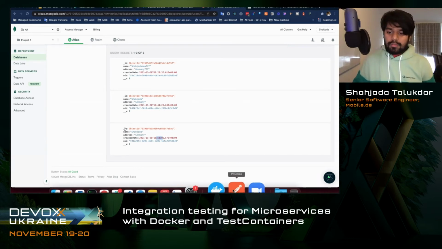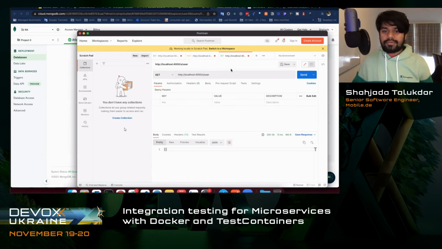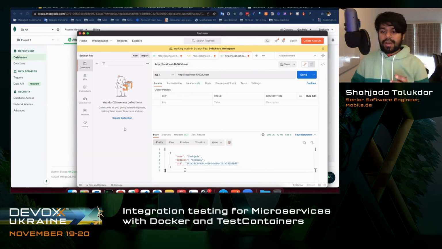So now we can see what happens. There was a post right now. Now if I do the get again, I can see it is coming also from my local Redis server. So I have Mongo database in a cloud environment and Redis in my local machine. So there are two dependencies in two places.